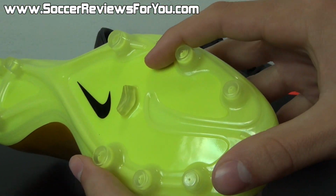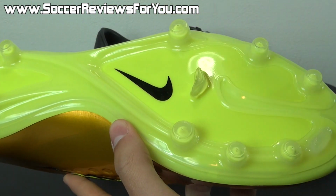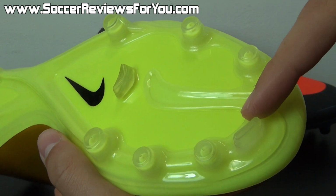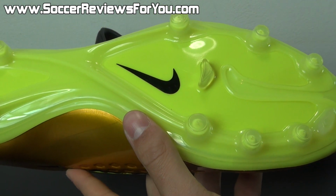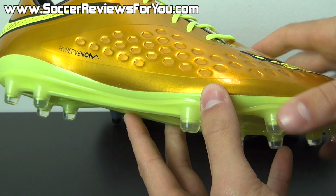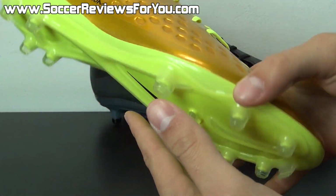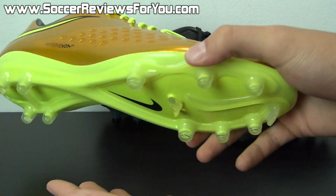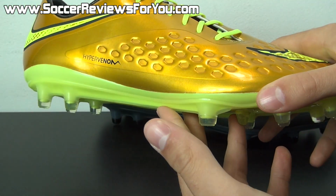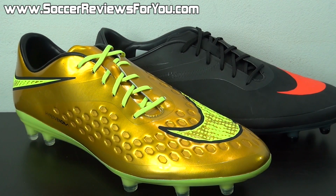As far as the studs themselves go, it's got the Hypervenom stud pattern. So you have your 4 conical studs in the heel, your 6 conical studs in the forefoot, 1 support stud in the middle, and then 1 bladed stud at the tip of the toe. One of those stud patterns that I'm really a big fan of, it really does get the job done as far as performing well on firm natural grass playing surfaces. You get a good amount of grip when pushing off and plenty of maneuverability when your foot is planted. So other than that, guys, that's pretty much it as far as tech specs go. Let's move on next to a quick weigh-in so you can see how lightweight these guys are.